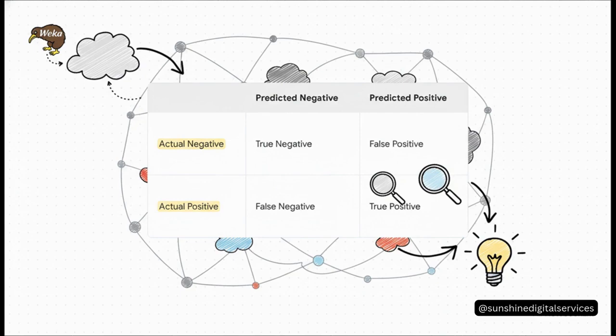And that's where something called the confusion matrix comes in, which Weka gives you automatically. It breaks down the model's performance into true positives and true negatives, but more importantly, it shows you the errors. A false positive means you're telling a healthy person they might be sick, but a false negative means you're telling a sick person they're healthy. And you can see how understanding those different types of mistakes is absolutely critical.